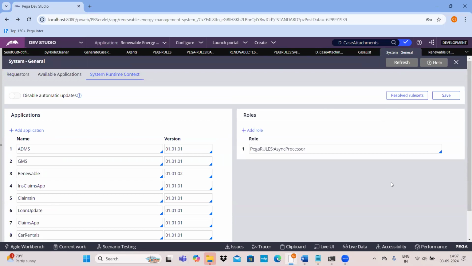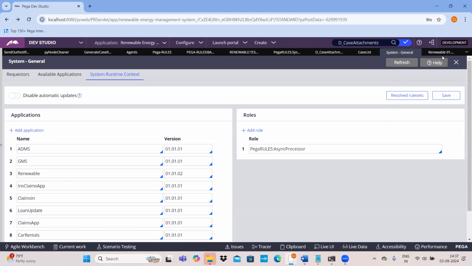These are all interdependent. If the system would like to pick this particular job scheduler rule, the application needs to be added in the system runtime context. You can't directly add the job scheduler name here. The job scheduler rule set should be added in the application rule set stack. The application rule set stack should be specified in the system runtime context.